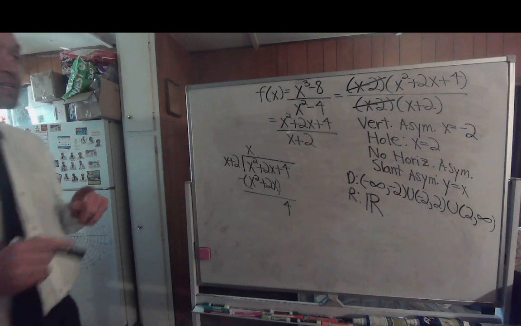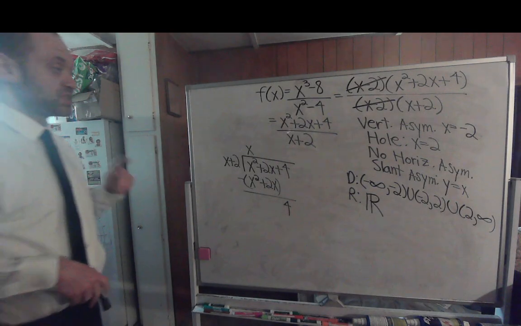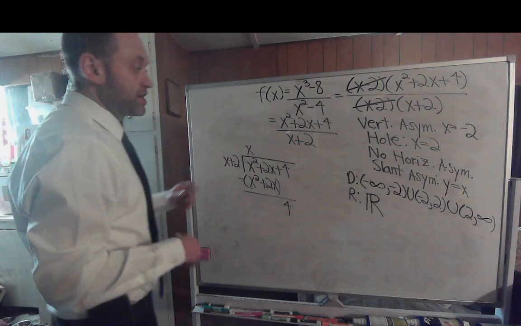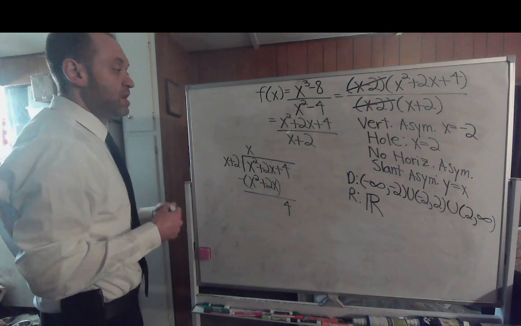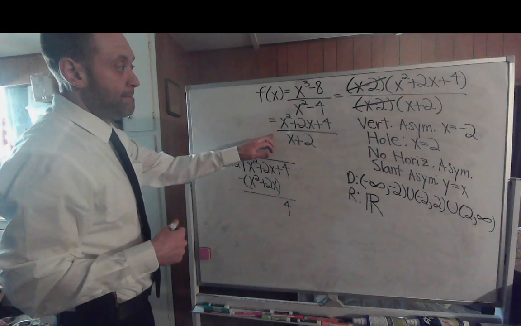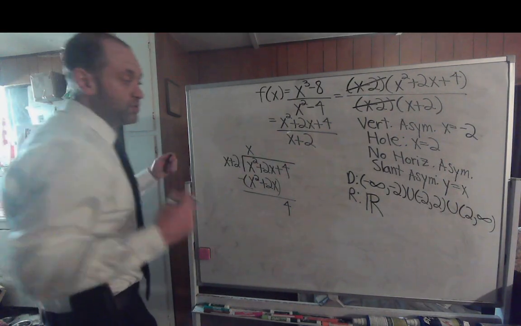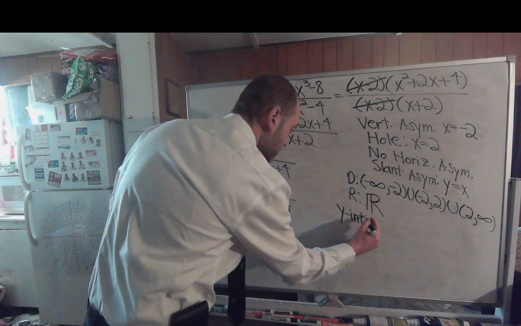Last but not least, let's deal with intercepts. So we can even use the factored form. That's going to be when x equals 0. So if you put in 0, you would end up getting 4 over 2. You would end up getting a y-intercept at (0, 2).